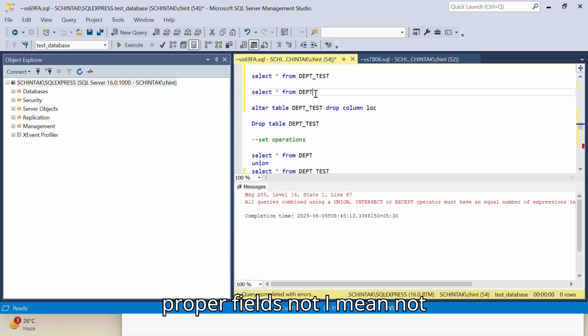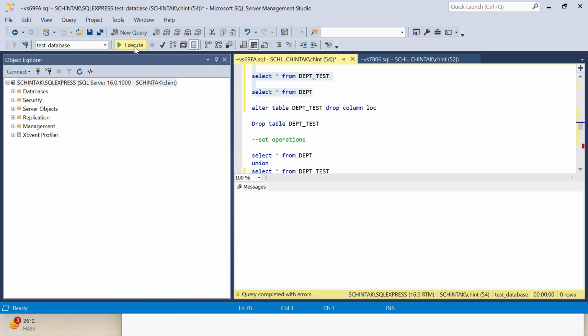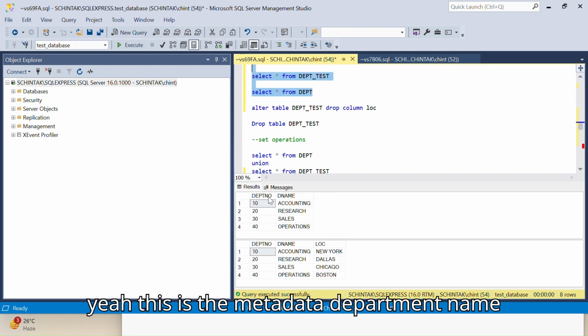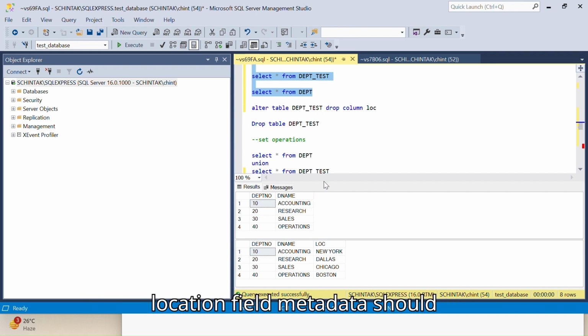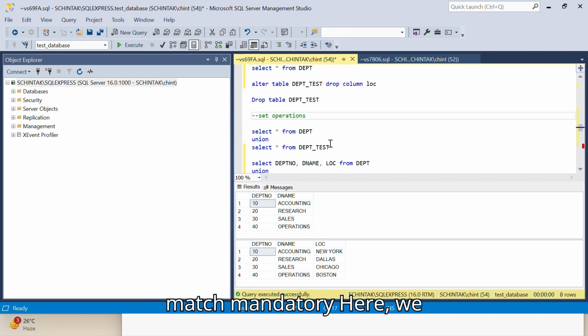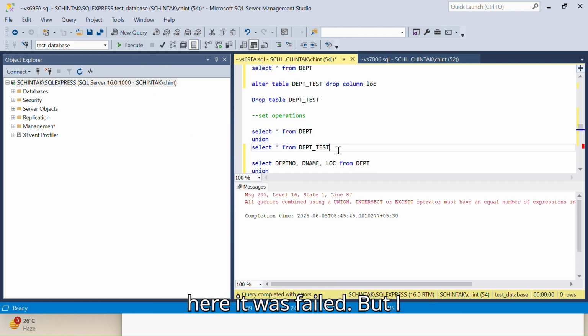Metadata should match: department name, department number. But here we don't have the location field. Metadata must match. We don't have any matching criteria, that's why it failed.